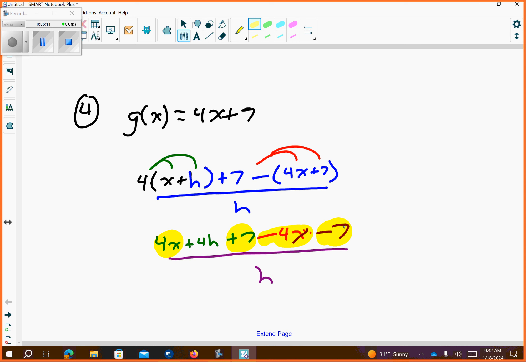This and this are the same, but they're opposite signs. So what happens to them? They cancel. They cancel. This and this are the same, like terms, but they're opposite values. So they cancel as well, which leaves you 4h over h. Tug of war between the h's. It's a tie. So they cancel each other out. So that's our answer. And again, that's the long way to do a derivative or proving a derivative, which is fine. Okay?